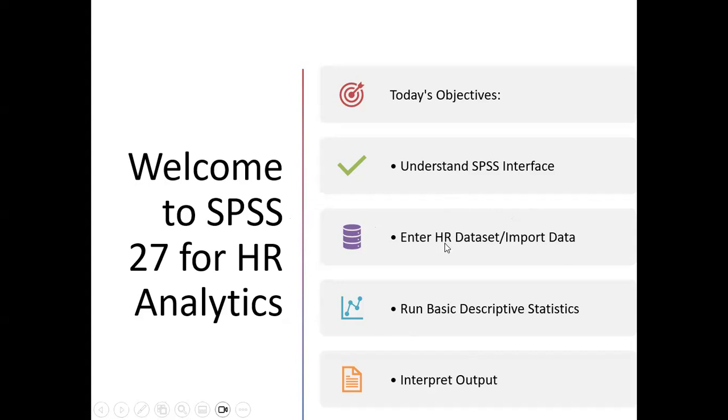Now, once we are in tune with the importation or the entry of data into the software, then we will also attempt to run some basic statistics, particularly the descriptive stats. For instance, if you want to run the frequency of a particular data set, where do you go and how do you run it?